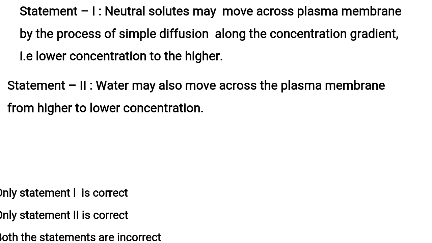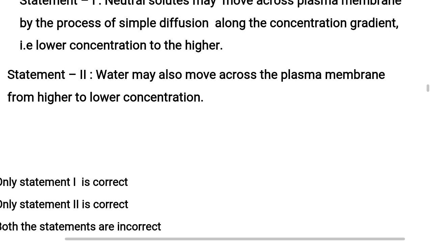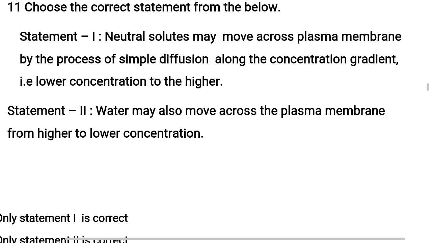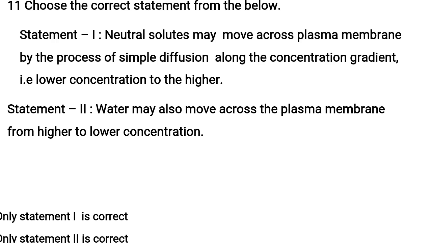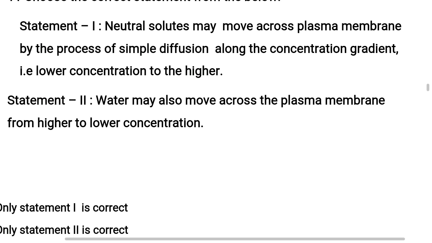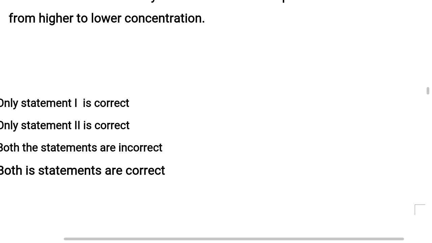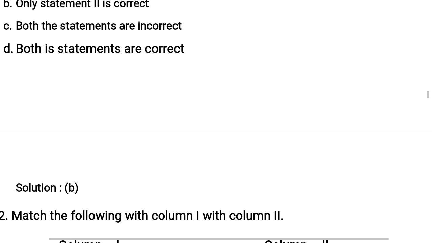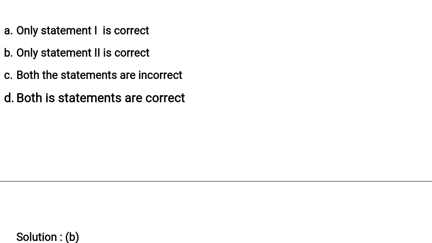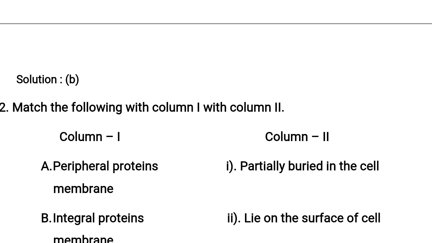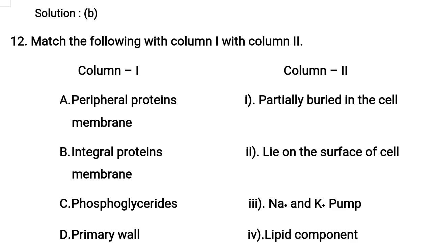Right? Now let us see statement 2. Water may also move across the plasma membrane from higher to lower concentration. Just now we had a discussion in the above question in the case of osmosis, right? So the second statement is absolutely right. So the correct option for this question is option B. Only statement 2 is correct and statement 1 is incorrect. Understood?